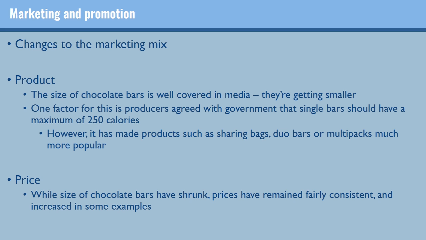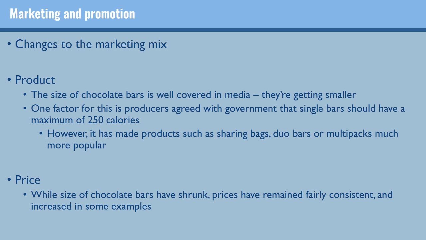First of all, with the product, it's well publicised that the size of chocolate bars has changed. They're getting smaller. There are a couple of factors for this. One is that people are consuming less chocolate, so if they feel like they're getting ripped off because they don't want a whole chocolate bar, and businesses make them a little bit smaller, they feel like it's a little bit more acceptable. But one other factor is that producers have agreed with government that single bars should have a maximum of 250 calories.